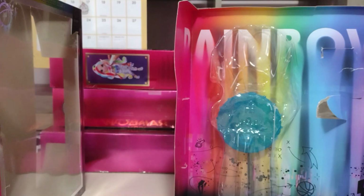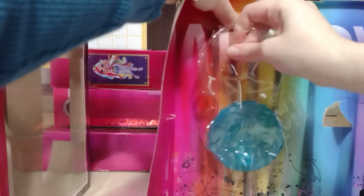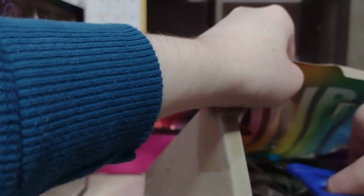Okay, so we're gonna move him aside and get his stand out. Let's see, we're gonna set him by the box. Try and get it out without trying to get all the stuff out. I don't think that's gonna happen. It's a very pretty stand, man. Okay. Scissors, come here, please. Stay still. Great. Come back here.